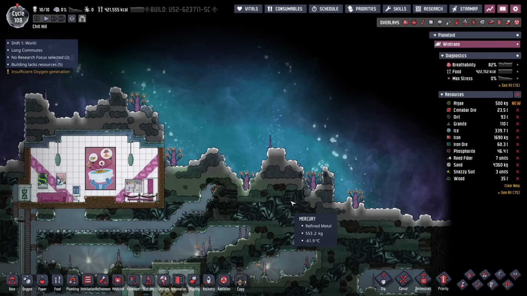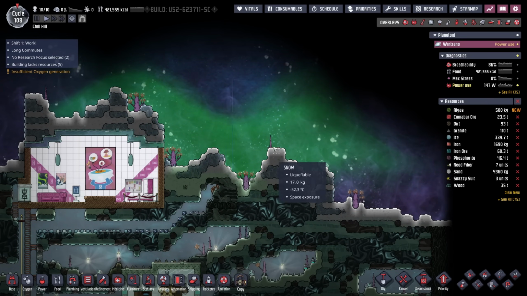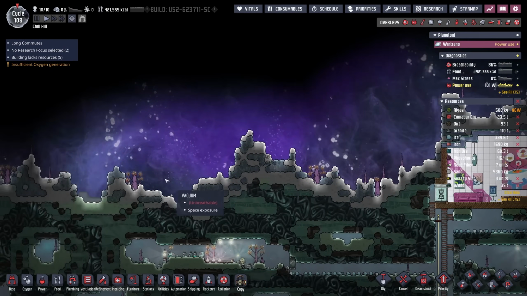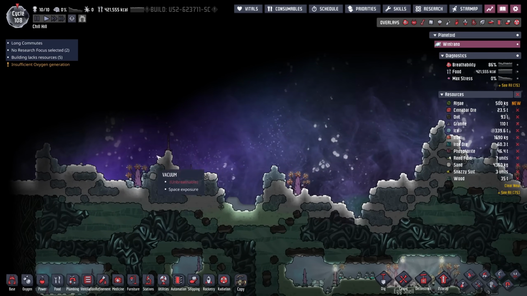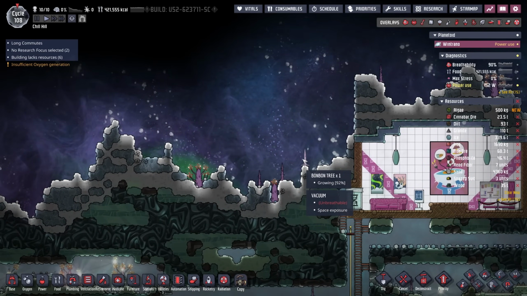We're going to see. I'm starting to believe that those meteors are actually dropping off more bonbon trees. I don't remember having this many bonbon trees up top here. So possibly they're planting seeds? I do not know. Let me know what you found out in the comments below, but I could have sworn we didn't have this many trees.